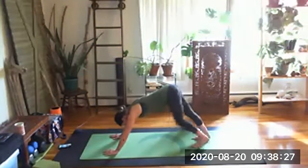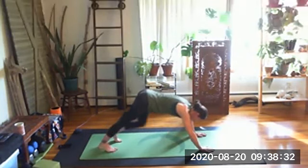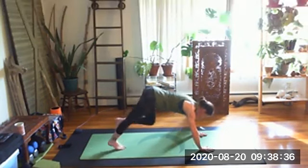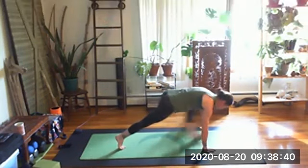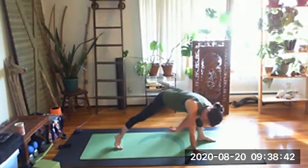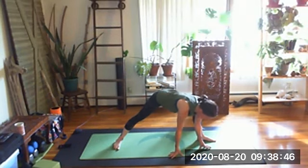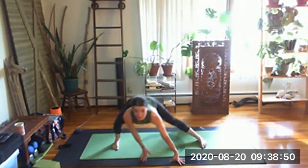Now we're going to do the same thing on the other side. I'm going to switch sides though so you can see me. So now we're going left foot to your hands. Any which way you want to get it there. Left foot will come to your hands. And then you're going to turn on the big toe mound of the back foot. You're going to drop it. You're going to take your left hand to the inside of your left foot. Turn your left foot. We're ninja lunging again. Side to side.